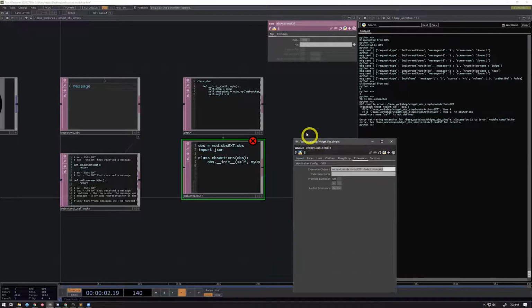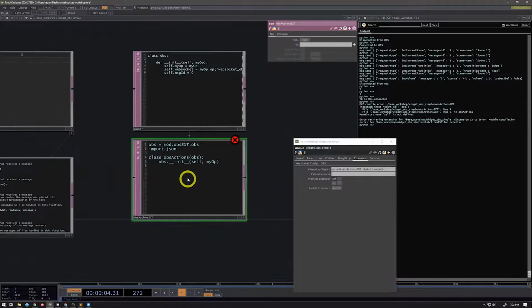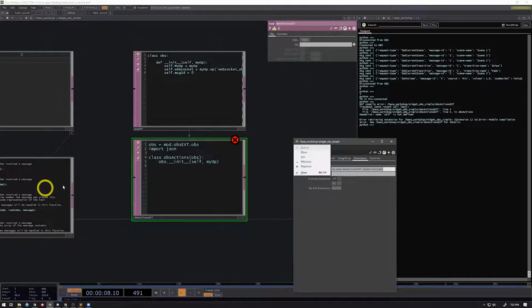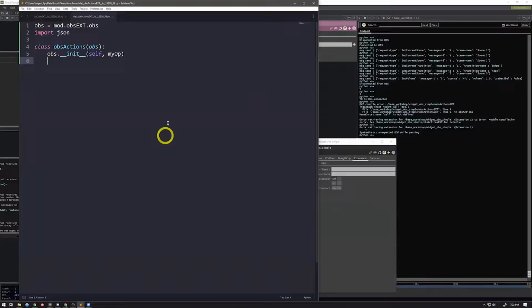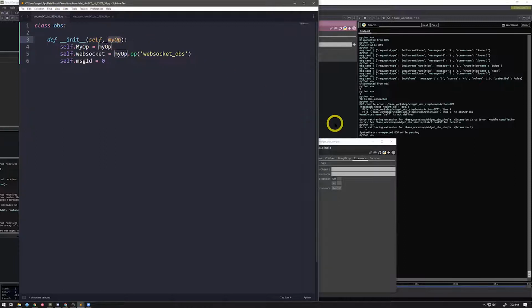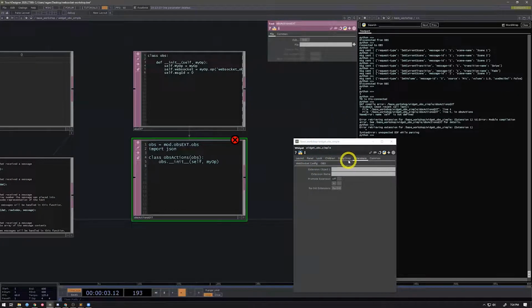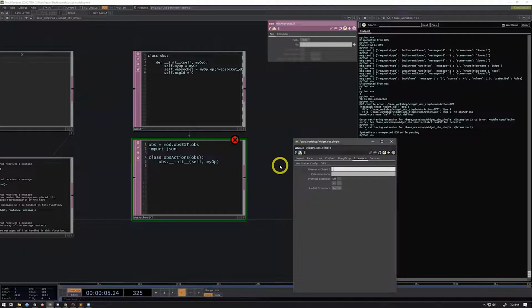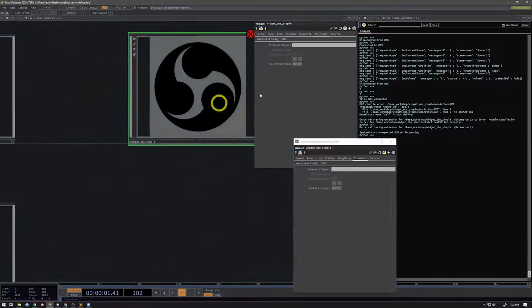Self is not defined. Aha. What do we miss there? I forgot. I love a good typo. We've got to remember up here, self, my op. Okay, good. And then let's check over here, self and my, oh, I bet in our extension, we didn't pass that in. So we got a grumble here. Aha.